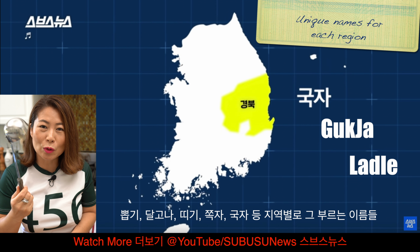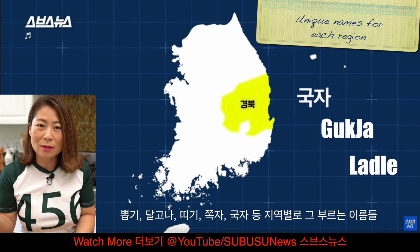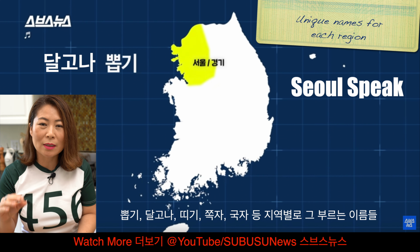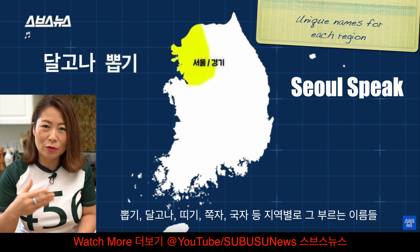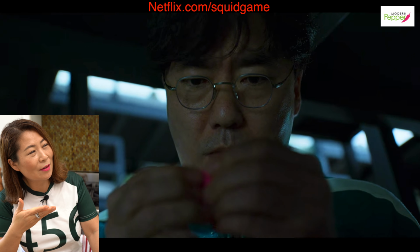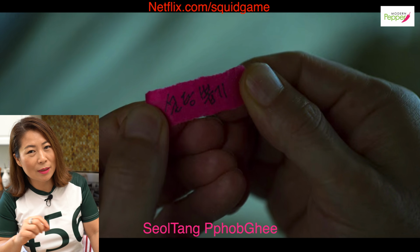Now, depending on where you live in Korea, the name is called differently. So in some areas, they call it 국자, which literally means ladle, because you would cook it on a ladle. And some of you have asked, why is it still called dalgona? So in the Seoul area, people started calling it 달고나 뽑기 once the 달고나 made with the processed grape syrup no longer existed. So that's why. So as you can see right here, the shady doctor who got tipped, it says here, 설탕 뽑기, not dalgona or honeycomb. So remember that.